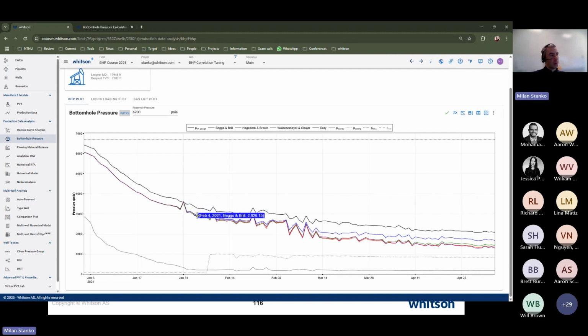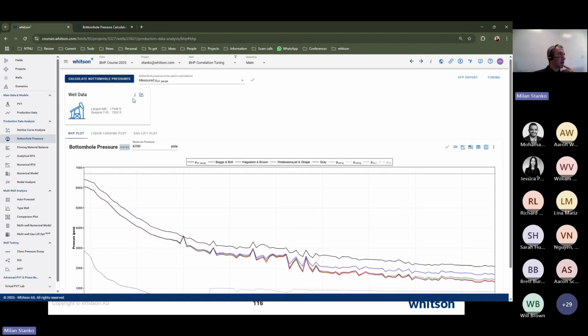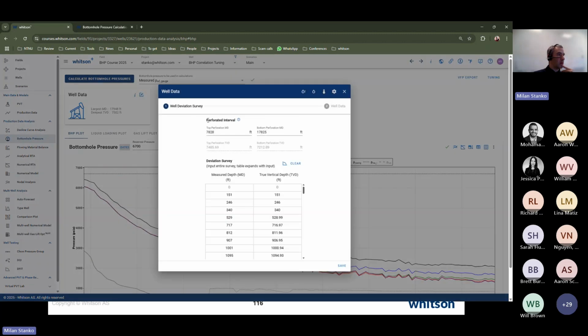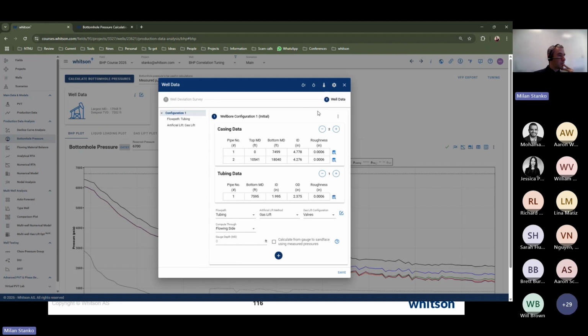Okay, but here you start to have some gas coming out of solution, and then you have some differences between the correlations. But still, in that region you have a difference between the single phase calculated and the single phase measured. In this case the gauge, I think we can check here where the gauge is, but the top perforation is 7828, and it's not there, but the gauge is exactly at the same place. Okay, we should maybe add the gauge depth there.